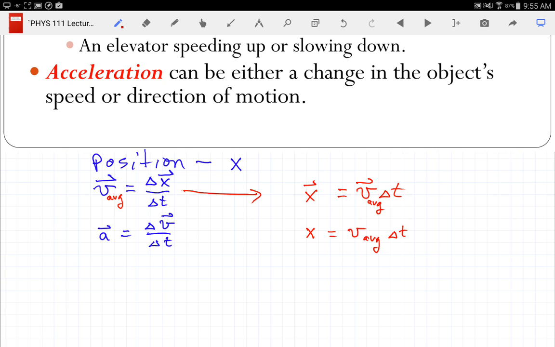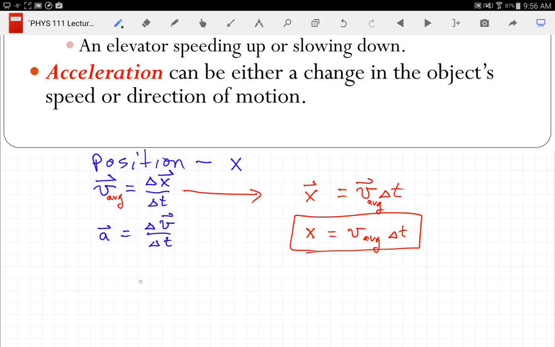How do textbooks clarify the difference? I've been using these arrows a lot, right? Textbooks usually just use bold for a vector and not bold for a scalar, which can be confusing. It would be extra confusing if I tried to write it that way, because how would you know the difference in my handwriting for a bold versus a non-bold? So this is what you're actually going to be using right now. We can calculate the position if we know the average speed and the change in time if it's going in one direction.